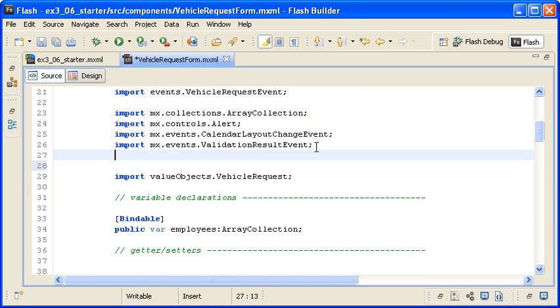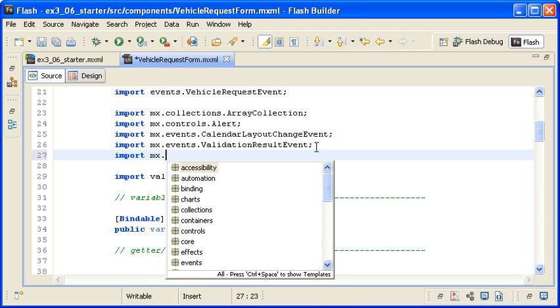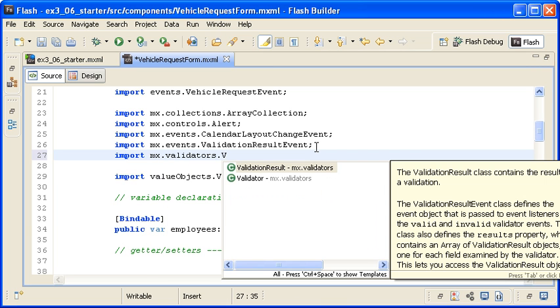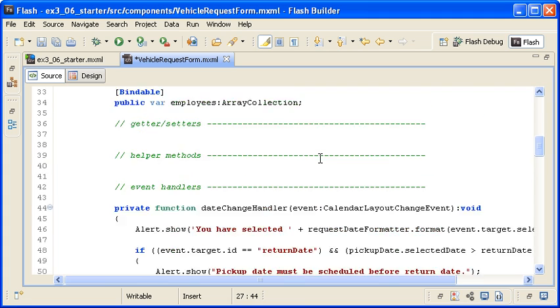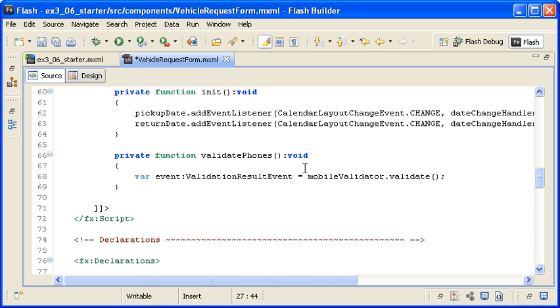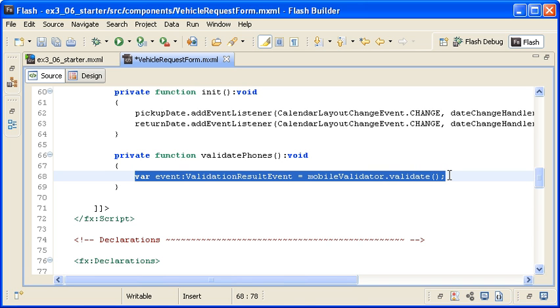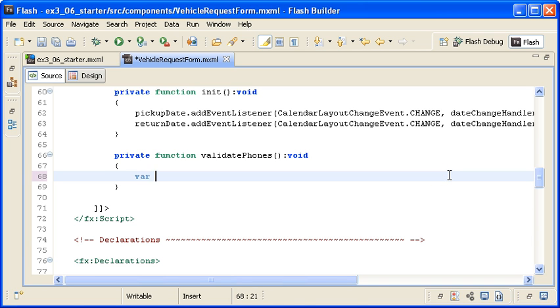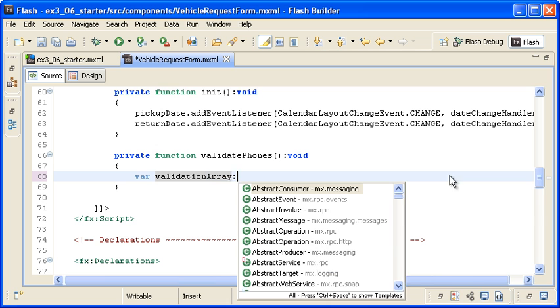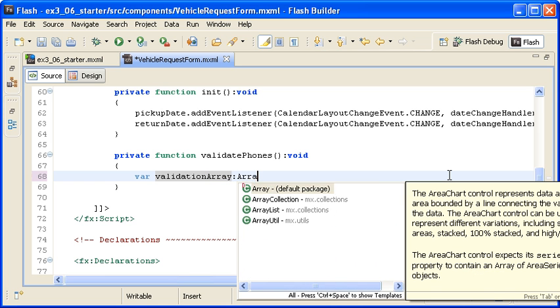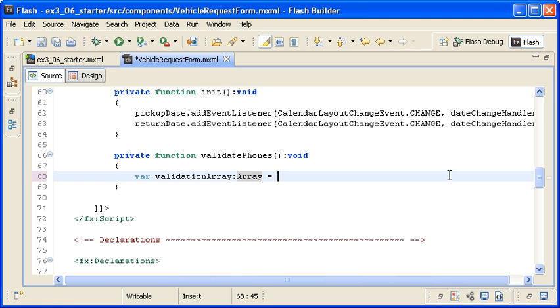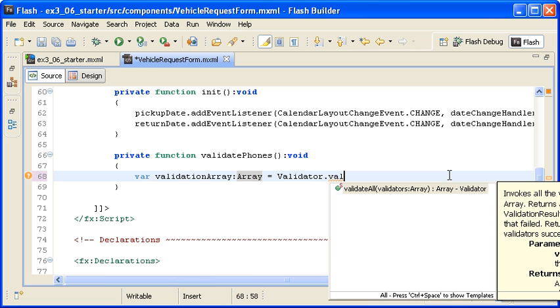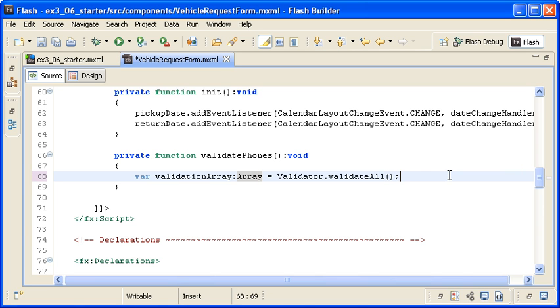In the script block, I'm adding an import statement for the mx.validators.Validator package. Within the validatePhones function, I'm deleting the event variable and its value and replacing it with a variable named validationArray that is data typed to the Array class and set equal to the Validator.validateAll static method.